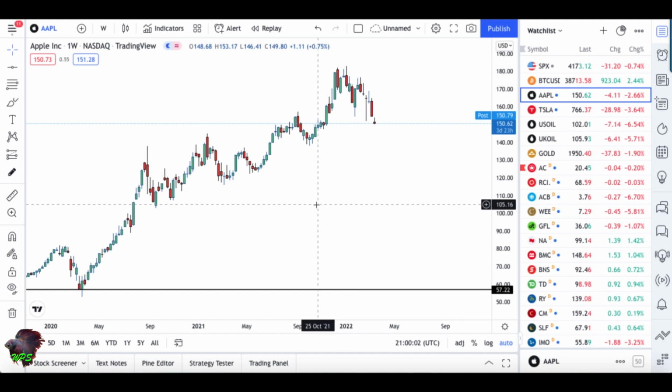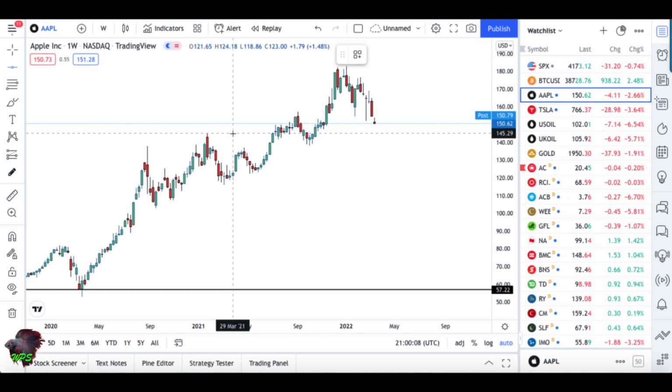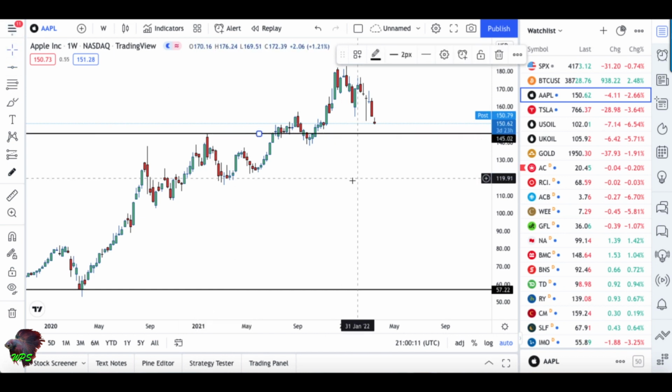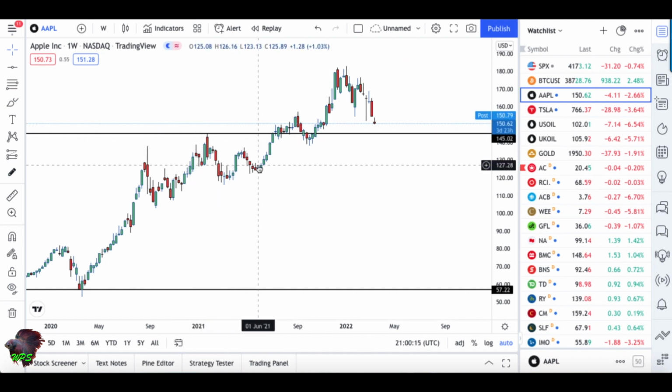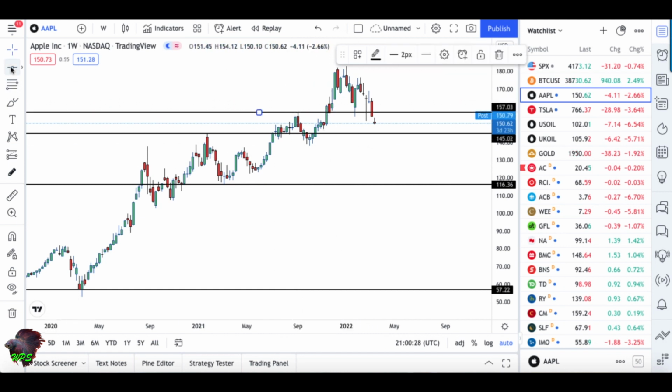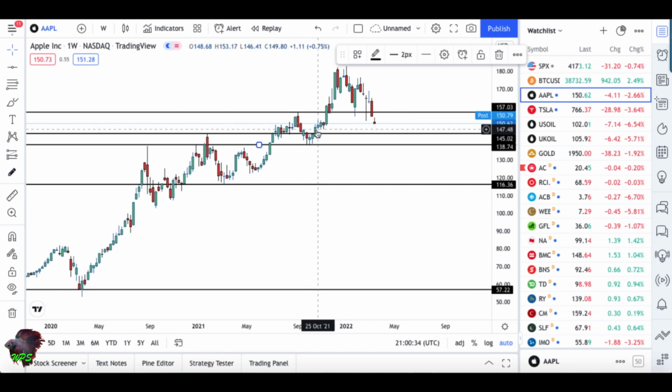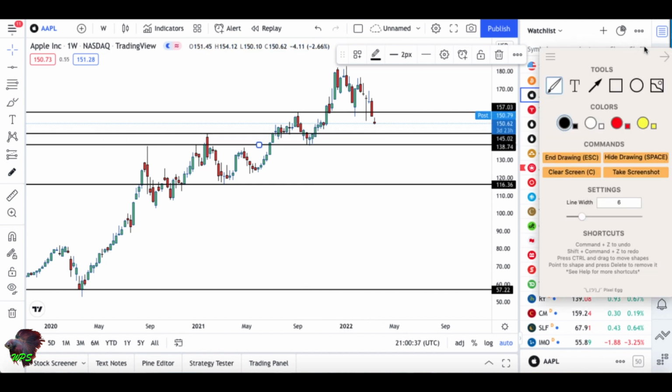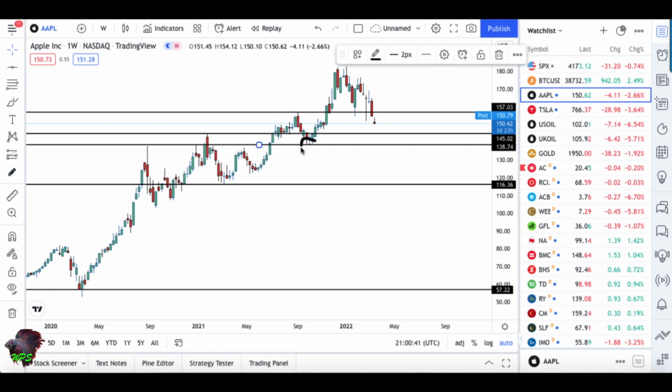So what's happening with Apple at this point in time? We had this swing high. This was the highest point here, and after that the market made a higher low, which would be like here. And when the market moved out, we had this higher high here, and we had our low. So high, low, market broke. The last swing that we have in this market is our higher low and higher high right here. This is the higher high. So this is our last swing.